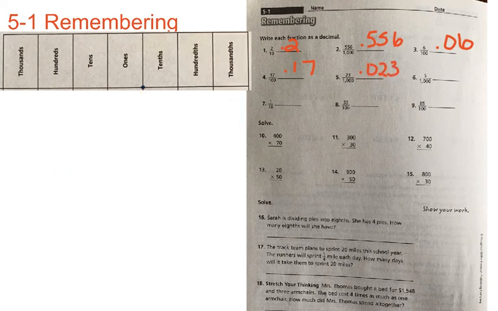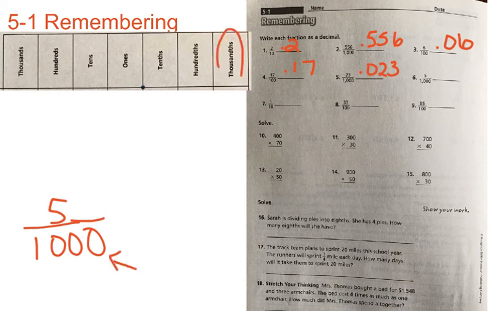Complete one more together. We're going to look at number 6, and we have 5 thousandths. 5 over 1,000. So we're working in the thousandths place because the denominator is 1,000. So we find thousandths on our place value chart, and we know that there's only one number here, so that 5 goes in the thousandths place. Everything else until we work our way back to our decimal becomes a 0. So we fill in a 0 in the hundredths and a 0 in the tenths. 0.005 is 5 thousandths. You can go ahead and complete 7, 8, and 9 on your own.